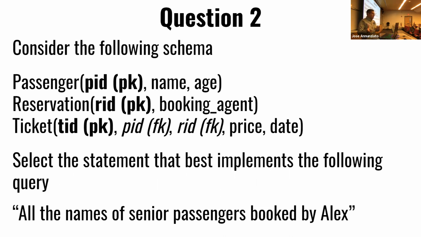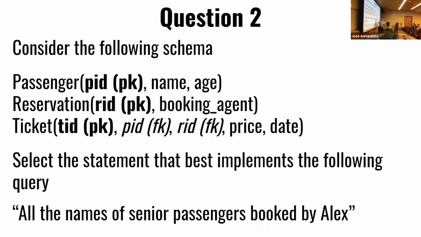Here's another question, very, very similar to what we had earlier, just a slightly different example. And we have passengers, reservations, and ticket. This was based on the airline database that we saw earlier. And notice that the passenger and reservation have no relationship with one another other than going through the ticket table. The ticket table has the two foreign keys that refer to the person and refer to the reservation. So it has to go through there.